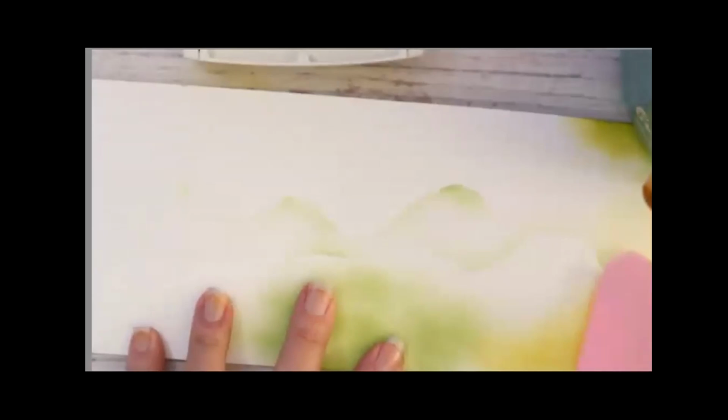You're just going to do subtle layers. And it's just a really easy, basic technique. Oh, I did it reversed. I should have done it this way. But anyway, you can see how that works. Let me do it this way. Okay, so you can get layers and layers of fun hills.